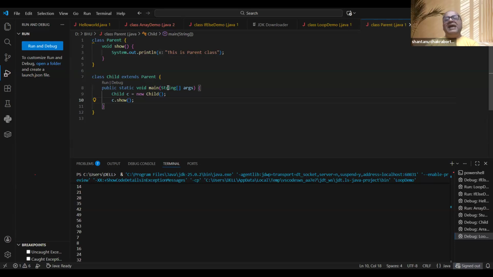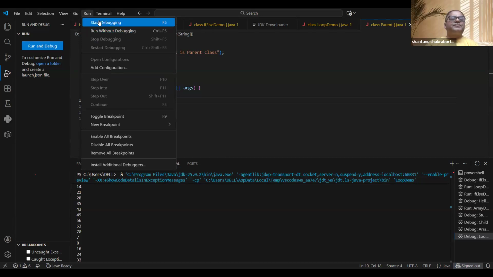The child class inherits the data member and member function that are already defined within the parent class. So parent class is the one which gives us the data member and member function, and the child class will inherit them. So it provides the reusability of the code. We don't have to write the same code again and again, because we have already defined the data member within the parent class. That particular data member and member function can be directly used by the derived class.